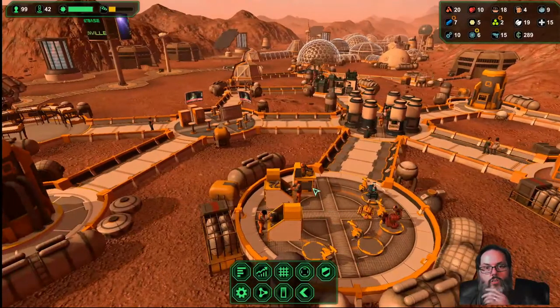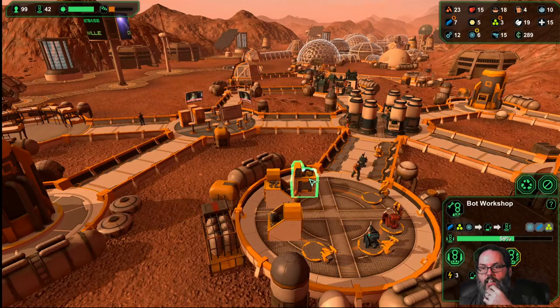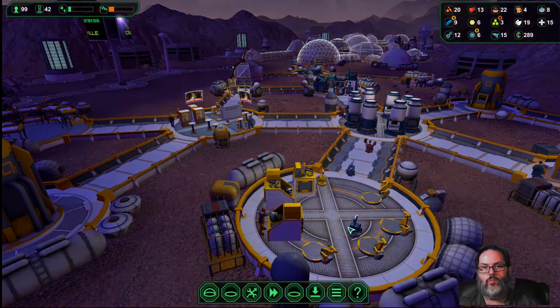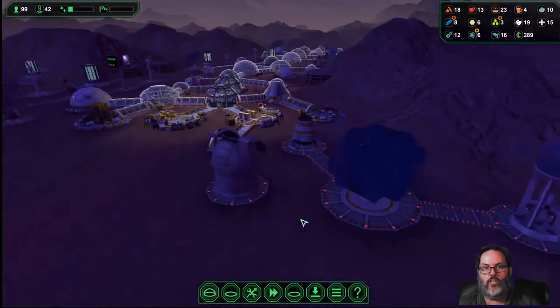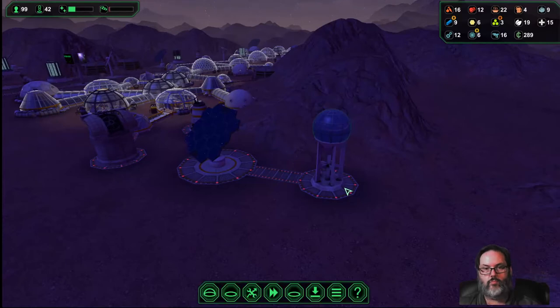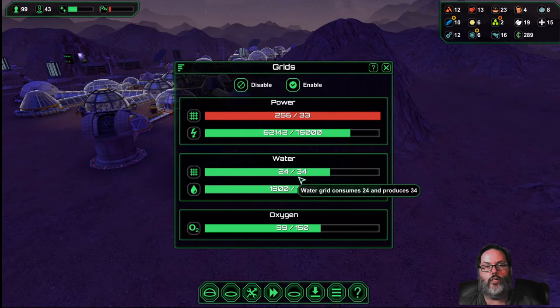What about, I don't have a constructor bot yet. Right, so he's making another driller bot. I don't need to overwhelm this. You know, slow and steady, I think, is going to be the rule of thumb there. We've got 1,800 water. We're good there.